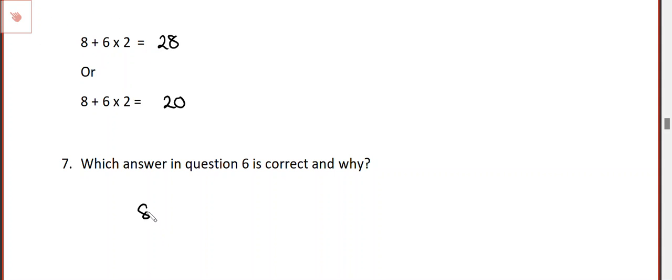20, yeah. That was it. So the equals 20 is however you communicate that. That was the correct one. But you have to have a reason why. Well, you have to answer the question.